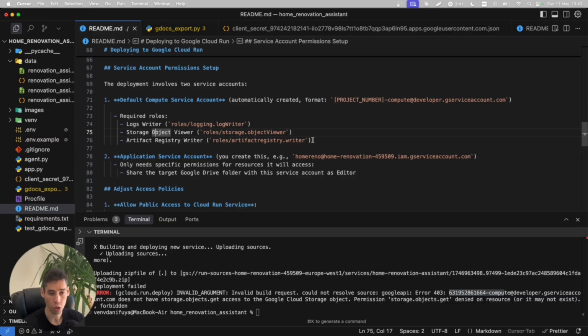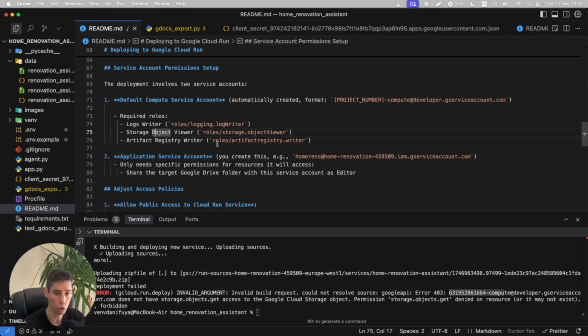This is when the third permission comes into place. And while doing all this process, we want to be notified about the different steps and different things that the service account is doing. To do that, we will need to assign the logs writer permission. And with this, not only will we be able to see what's going on in real time, but also, if there's an error, to know what has happened.